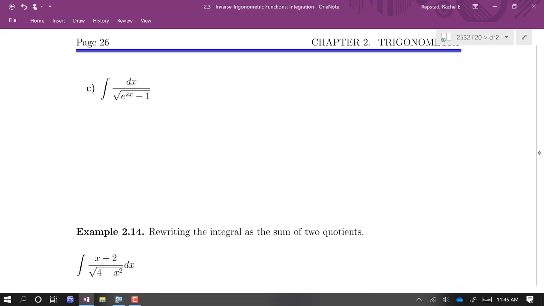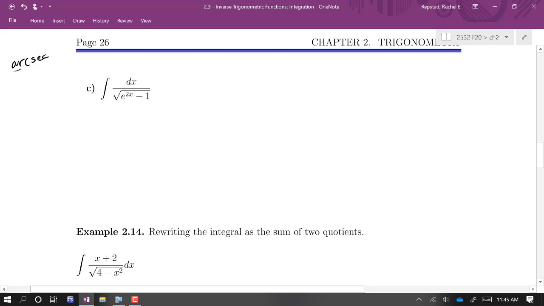All right, so for this next one, we have dx over the square root of e to the 2x minus 1. Well, let's see here. I guess one of the first things that stands out to me is we've got a radical on the bottom and we've got some subtraction. So I'm thinking arcsine or arcsecant. Note that in this case the function comes first. So this might be an arcsecant form. I'm a little concerned at first that we just have a plain dx and I don't seem to have my u yet, but let's see if we can't make this work.